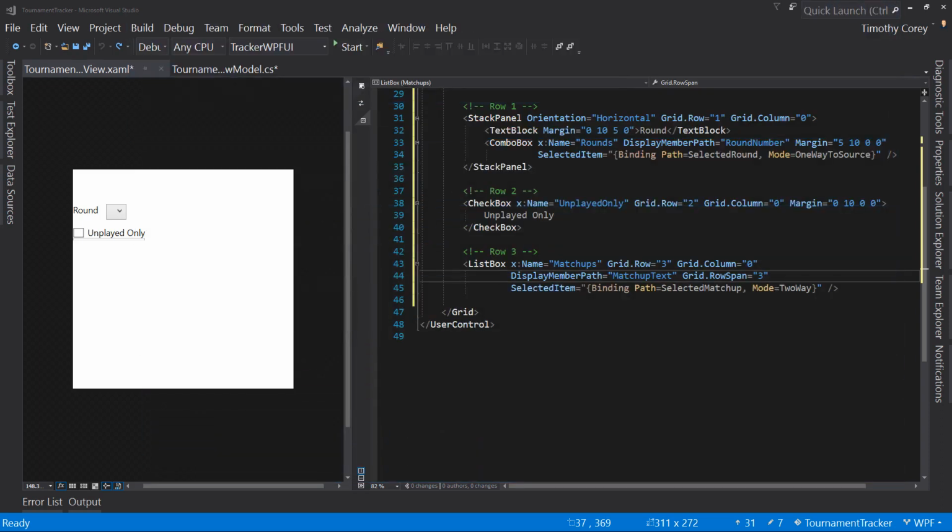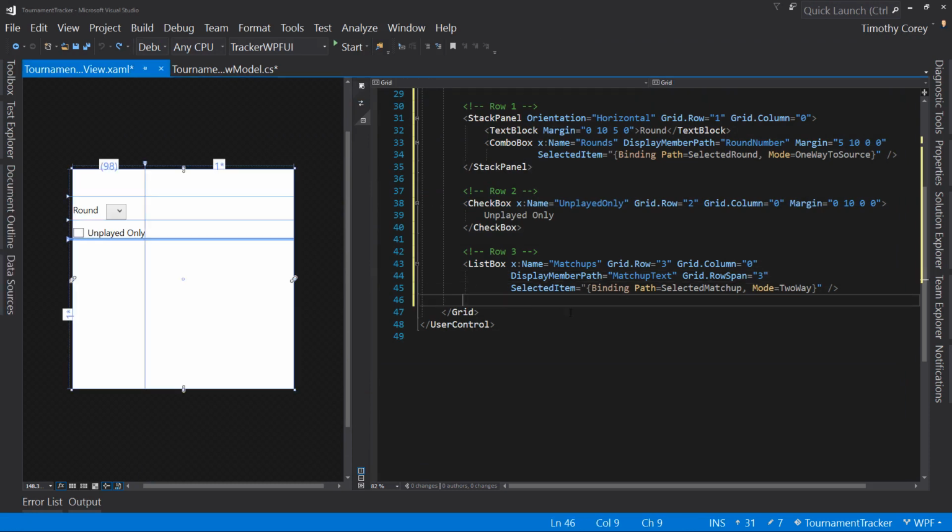So let's drag this off screen again. And now, still in row 3, I'm going to say, it messed up my tab, it looks like. There we go. I guess it was the same spot. So let's say we need a stack panel, and we're going to say that grid.column is 1, and grid.row is going to be row 3.